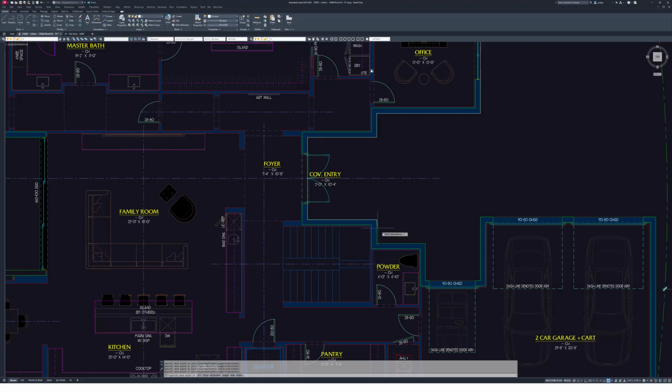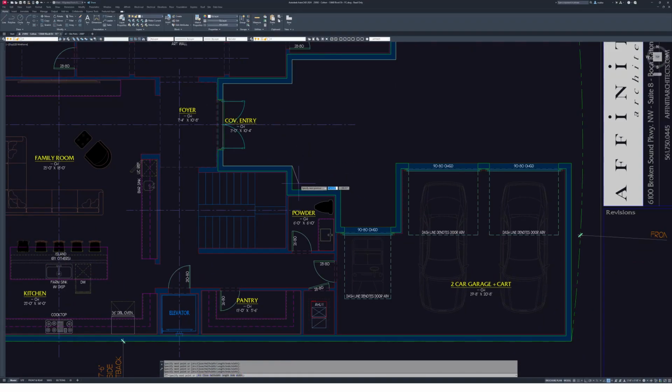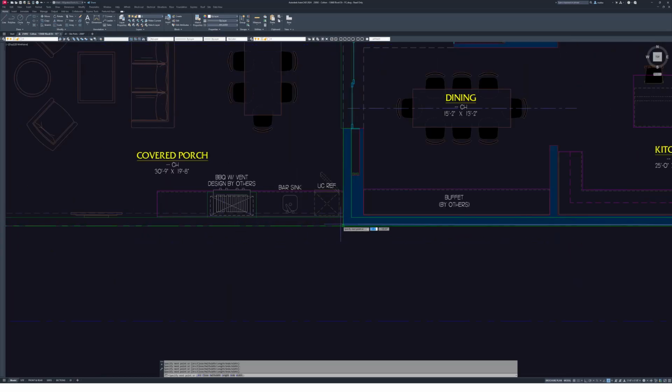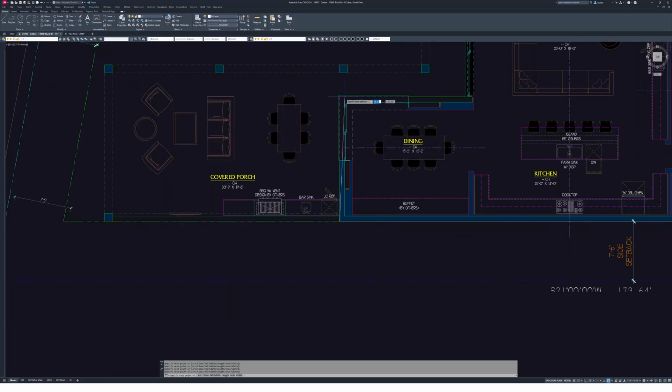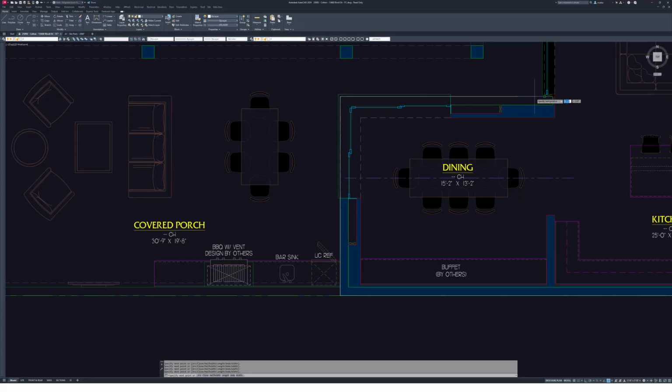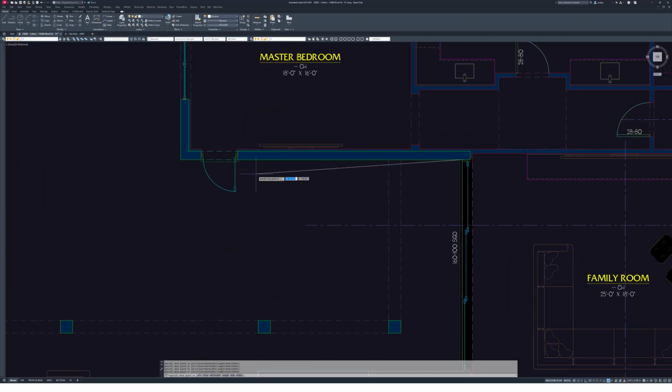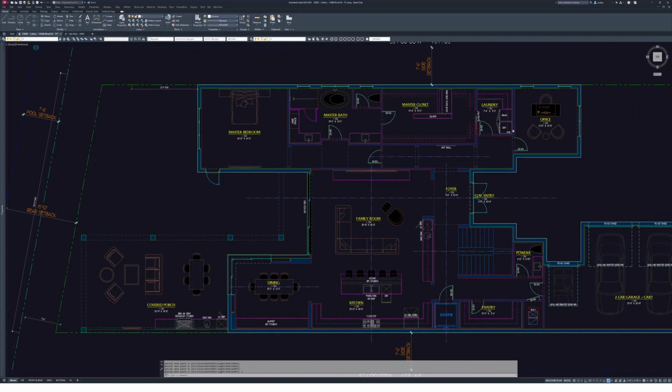So you see, I'll just keep moving around the outside of the house, and we'll just quickly trace around the house. And again, I'm ignoring this outdoor patio for the moment. And we'll close that off.